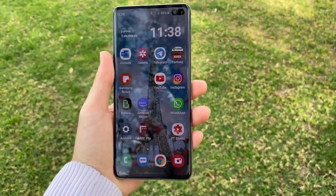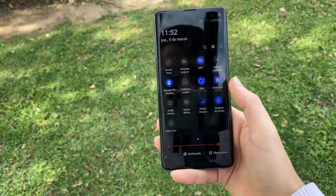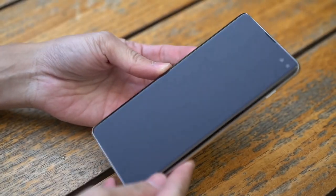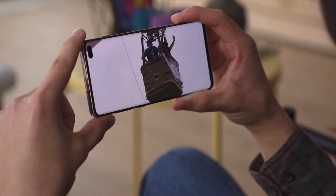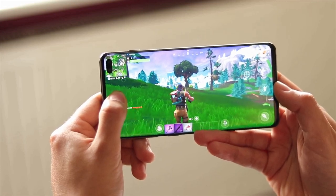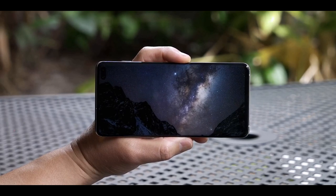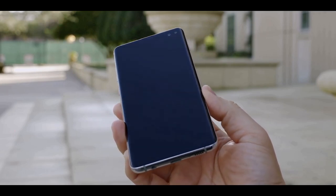The Samsung Galaxy S10 Plus is the best smartphone available right now. It's a big phone designed for big hands that takes the very best efforts on the smartphone market and puts them together in a compelling package. The Super AMOLED 6.4-inch display has been measured as the very best around, with super colors, great dynamic range, and essentially the best viewing experience you can have on a mobile phone. The default resolution is Full HD+, but you can crank it to QHD+, and it's very sharp with HDR10 Plus for superior contrast and color — a very important feature if you watch movies on your phone.